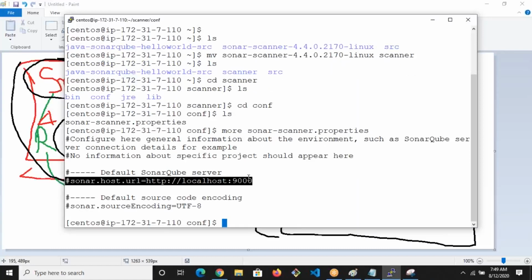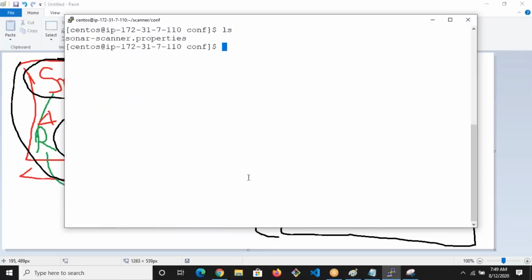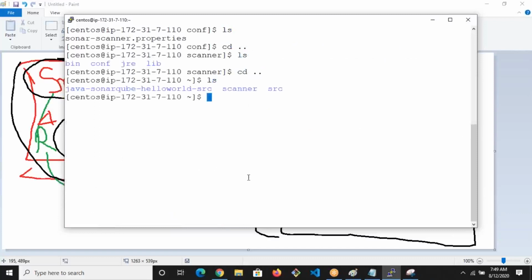So if it is running on a different IP address, you can change this, and then the scanner will come to know that is the server. Right now it's not required because it's the same server. So guys, all the ingredients, all the components for running the SonarQube scan are available. Any questions so far?